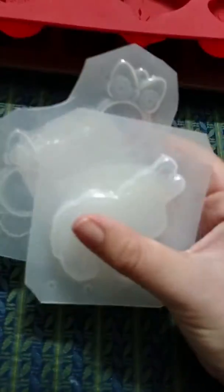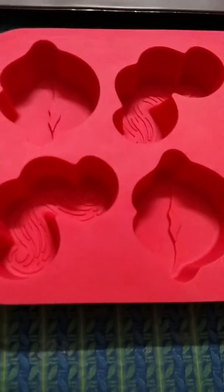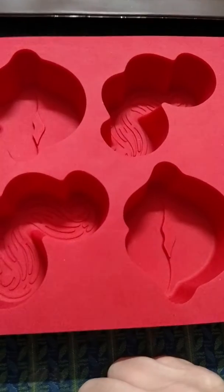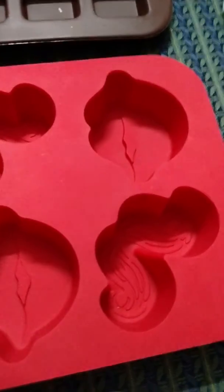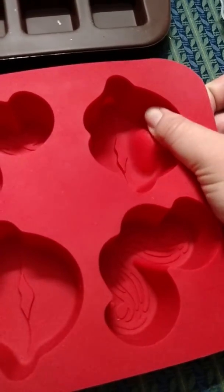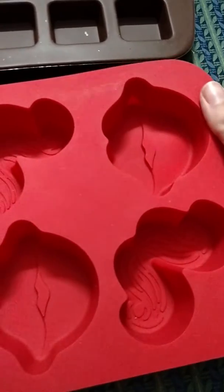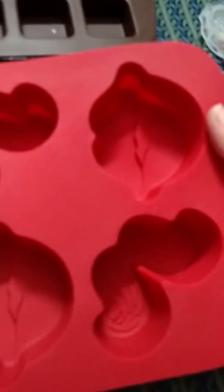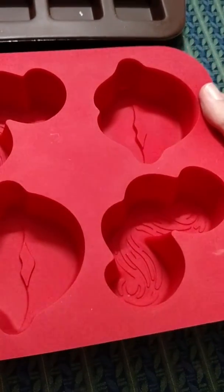I just got these today, so I haven't got to use these yet and I don't have any pieces to show you from those molds. And here is one of the silicone molds I got last Friday — I found it in the clearance in the baking aisle at Walmart for a dollar. It's a pretty deep mold and it is not shiny, so when you do pieces in it they will have to be glazed over and shined. It's just little lips and mustaches. When I went back to Walmart today they still have a ton of them. For a dollar, it would be a good way to experiment with this big of a piece.